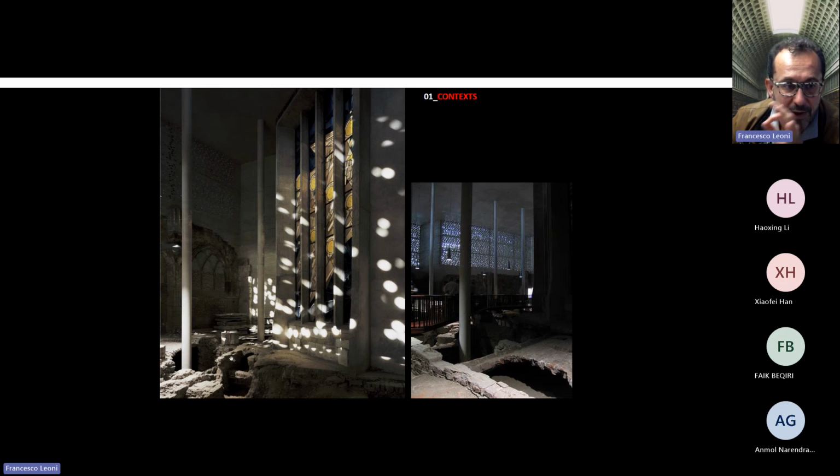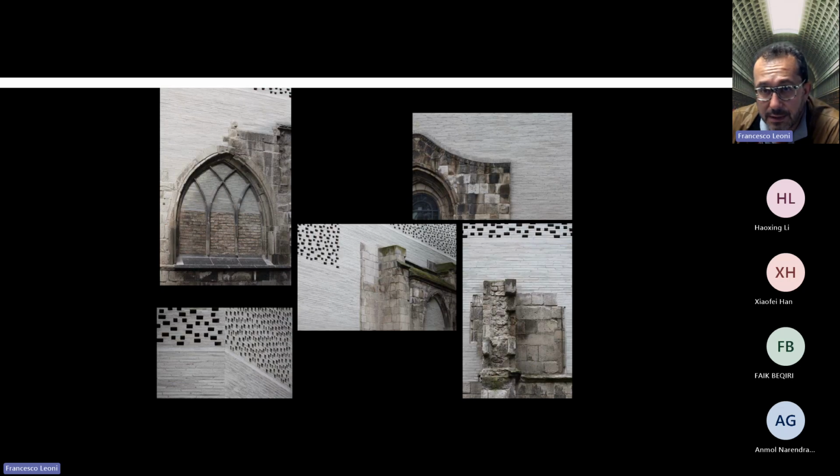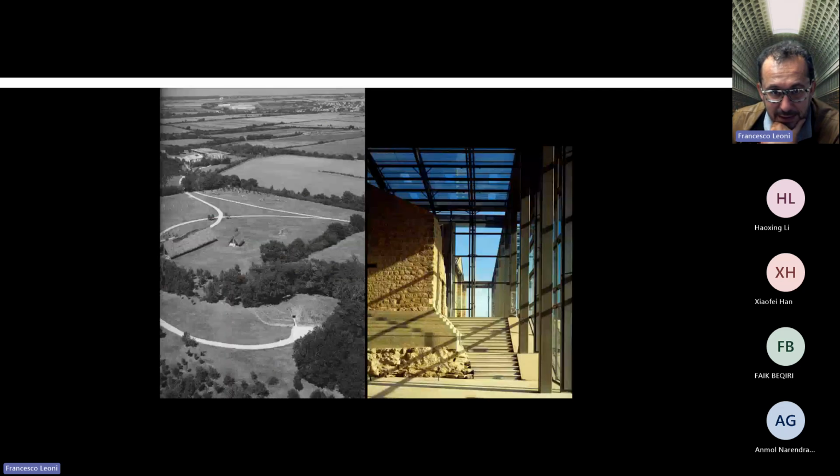Only some very thin and light pillars in the middle keep the slabs standing. And here you can see how strong the interferences between the new and the old are in this building. Trust me, I visited this building lots of times, and the space inside is amazing.